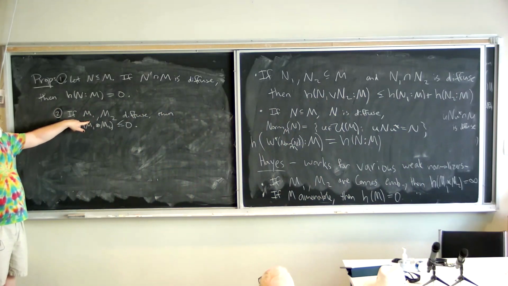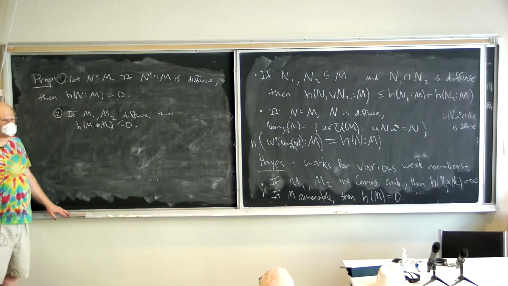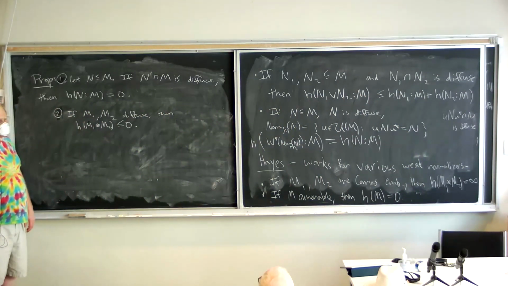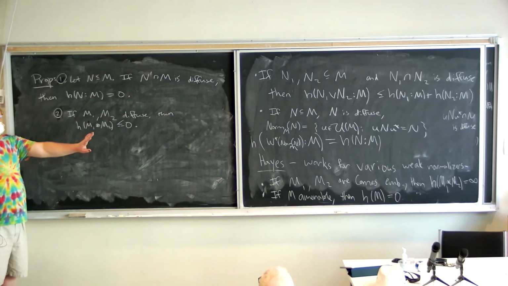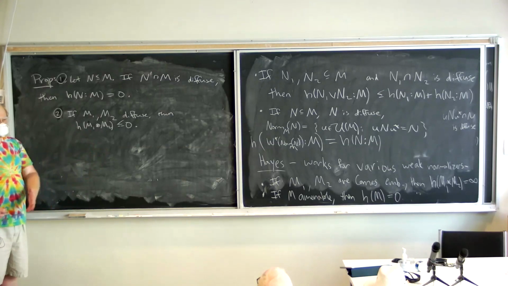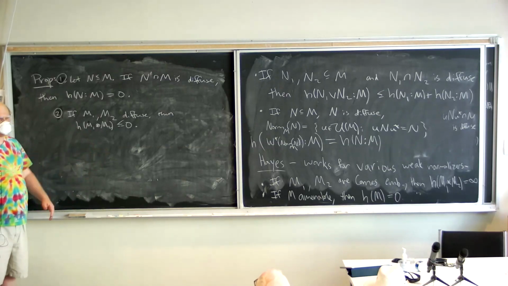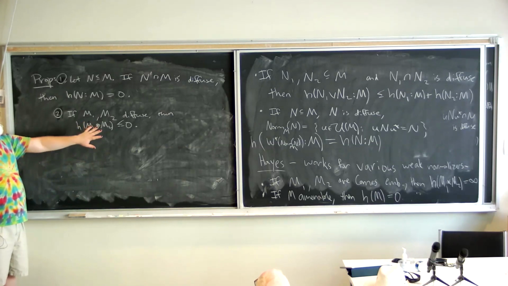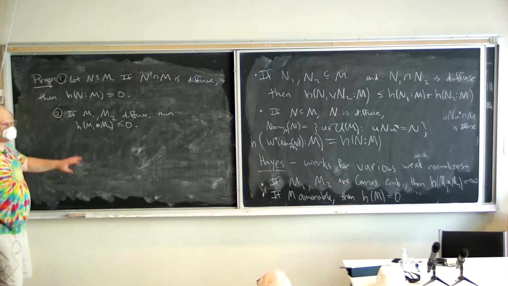Well, I'm not quite sure if I'm familiar with the term diffuse. So diffuse means it has no minimal projection. Oh, right, okay. So the center is not diffuse. The center might be trivial. The center might just be the complex numbers. But the algebra itself doesn't have any minimal projections. I didn't say anything about the center. Yeah, okay, I didn't mean to say that.